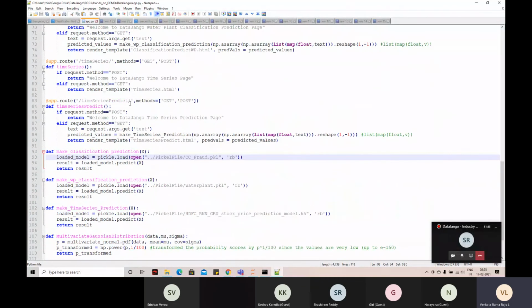you will write this particular function as a web service, and you pass records, maybe 5 records at once, and then make it predict and return those five values.